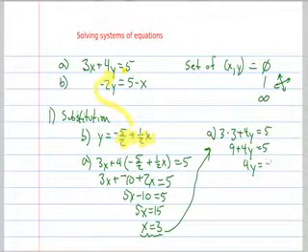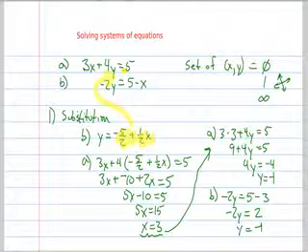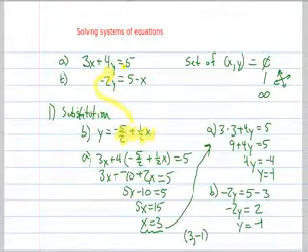4y equals -4, so y must be equal to -1 according to the first equation. If I plug that same value of 3 into equation B, I will get -2y equals 5 minus 3, because 3 was my substitution. So negative 2y is equal to a positive 2. Divide both sides by negative 2, and I get y equals negative 1 again. So by substitution, I'm showing that my solution is just the single point (3, -1).